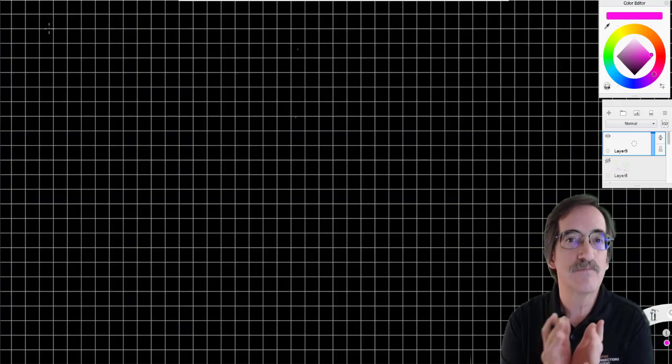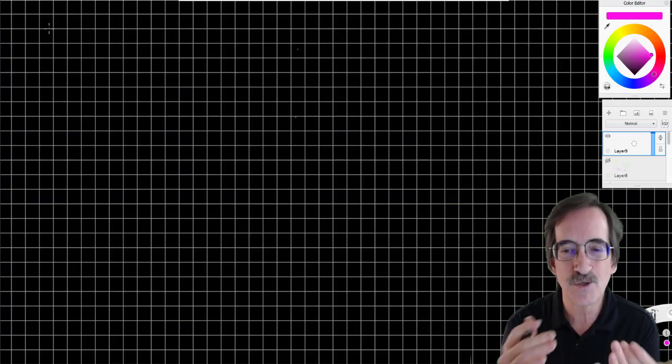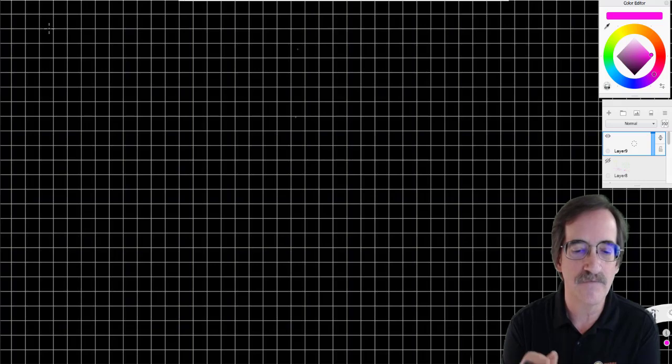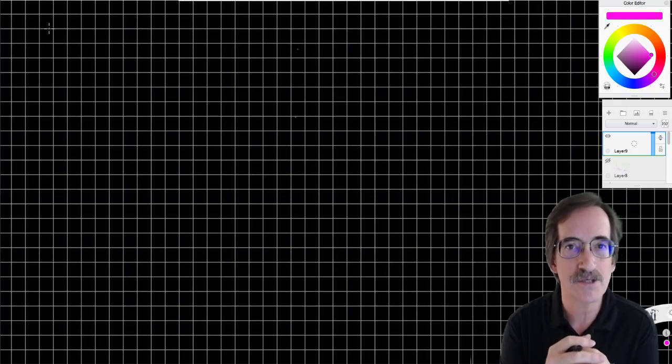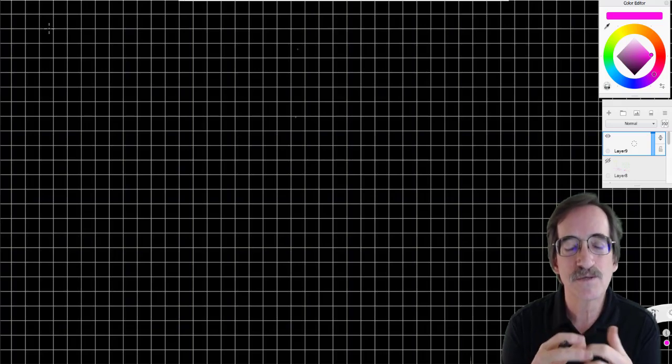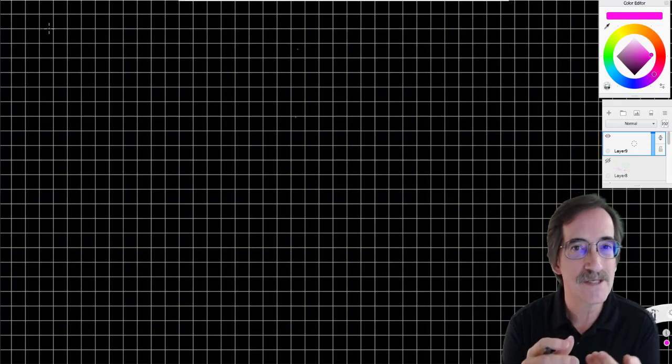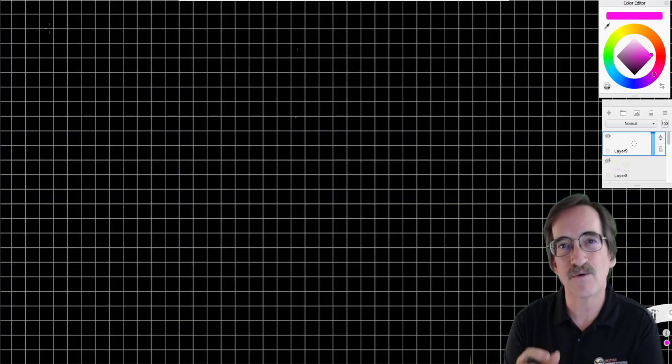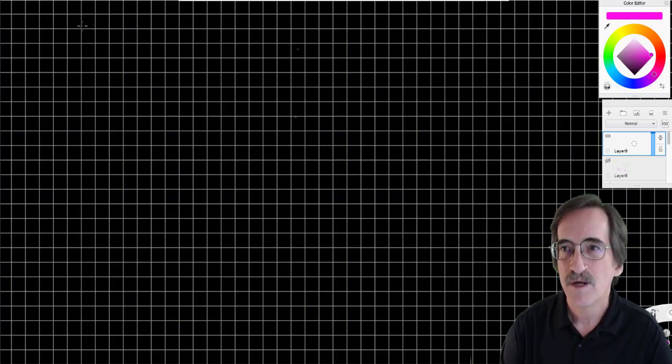Now there are two approaches to this. You can use trigonometry, law of sines, law of cosines, and solve for missing angles and things of that nature. But the approach we're going to use here is to convert into rectangular form and then do the arithmetic on those. So let's say here we have this scenario.